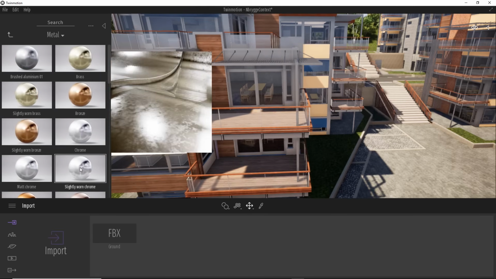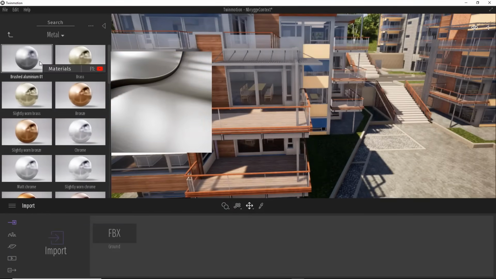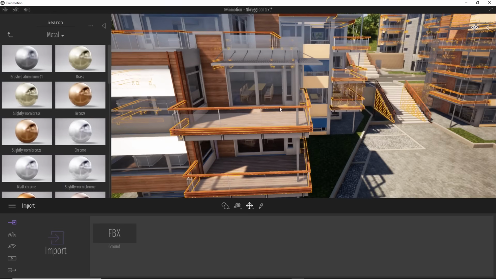So you see that we get a thumbnail on everything that we work with out of our asset library, and you'll see that across the board, whether it's materials or vegetation or maybe it's different props or people. We get a nice simple preview really quickly as to what that asset is. So I'm going to take this brushed aluminum, and if I click on this area here, you can see that it grabs all the associated assets that are part of that hierarchy there. So that's fine. That's what I'm going to work with.